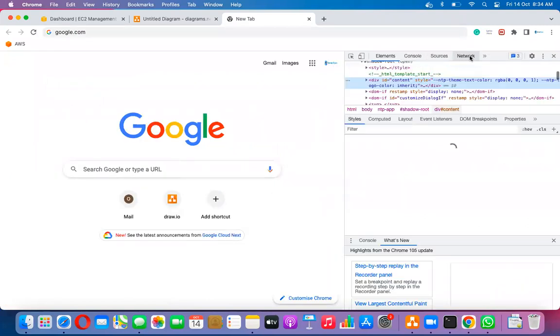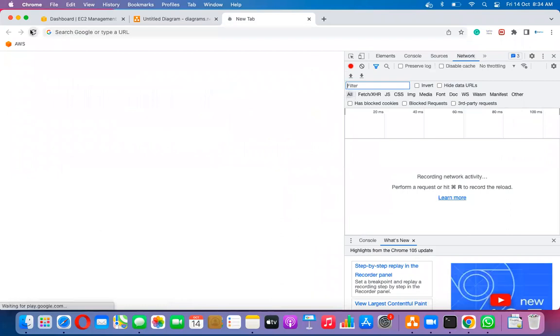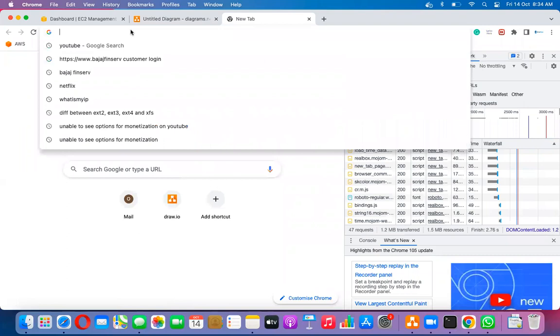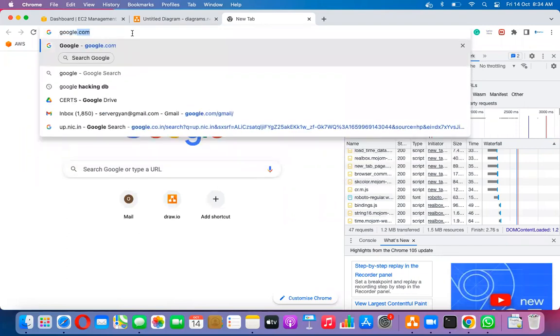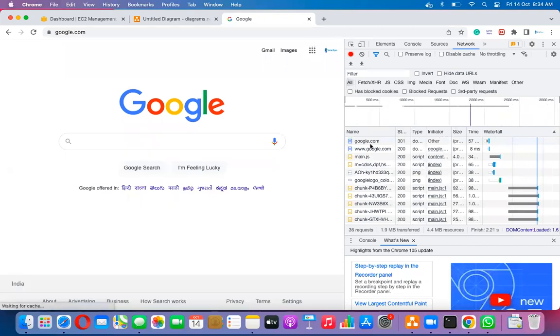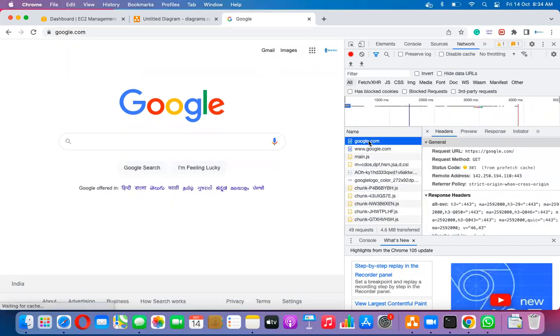We will go to network section. And if I hit enter here, just see, guys, what is going to happen. The very first thing which is happening here. So what is the very first request, guys, going? That is 301 redirect from HTTP to HTTPS.